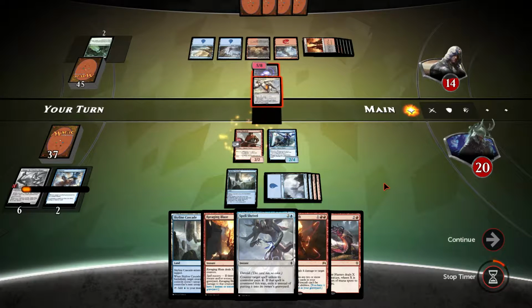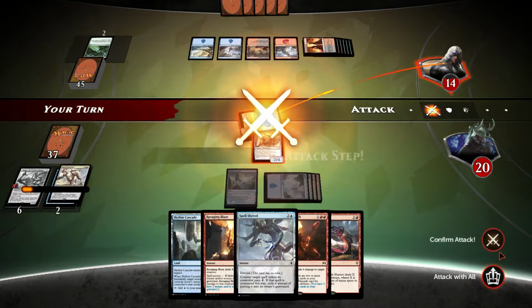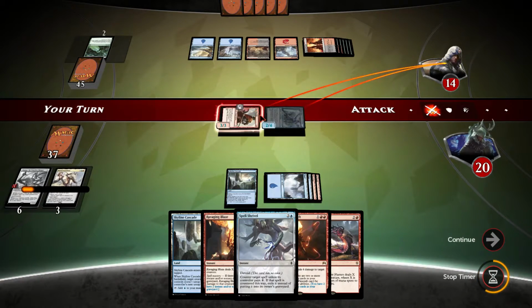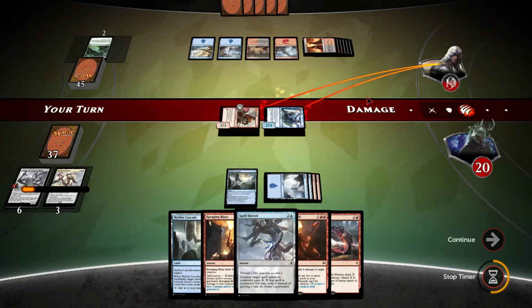Haven't really got too much of a choice right now. I mean, I'm essentially letting him mill me, but you know, I don't really have too much of a choice here. I've got to keep on the offensive. How much mana has he got? He's probably got enough for Ulamog now, so I'm probably kind of screwed anyway.